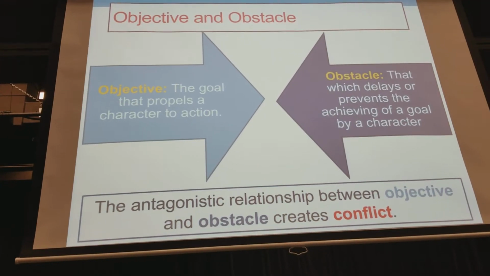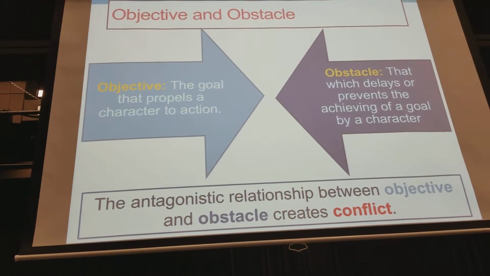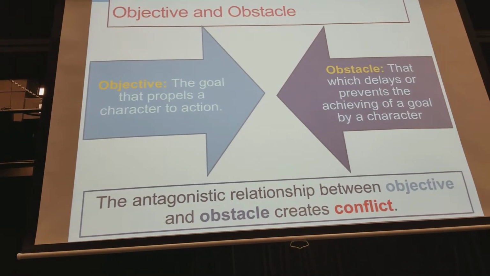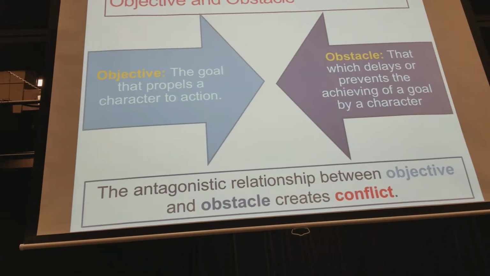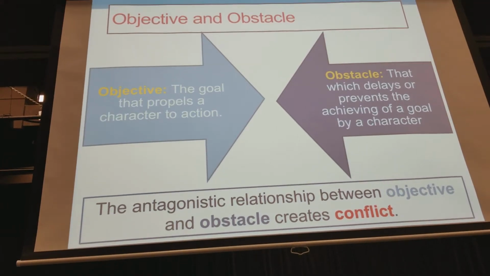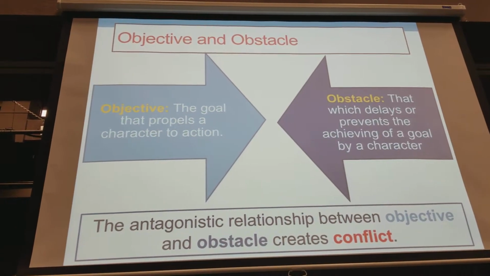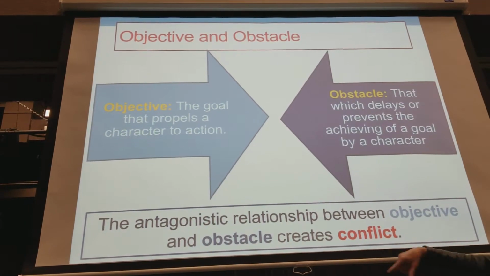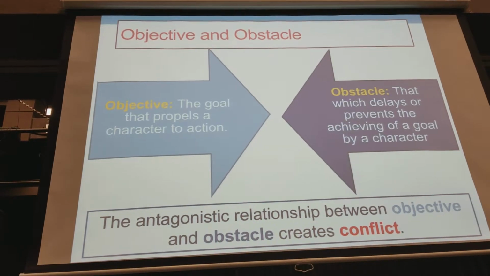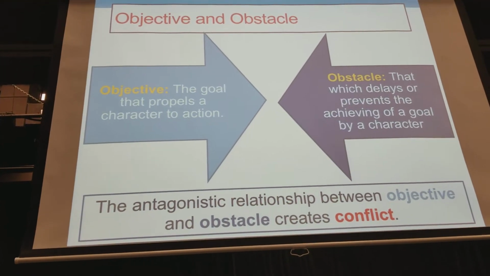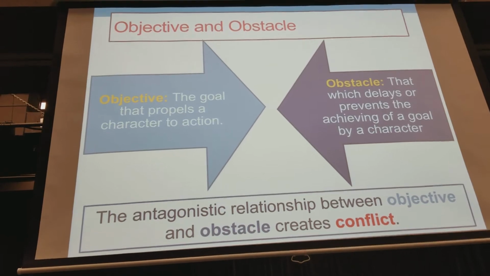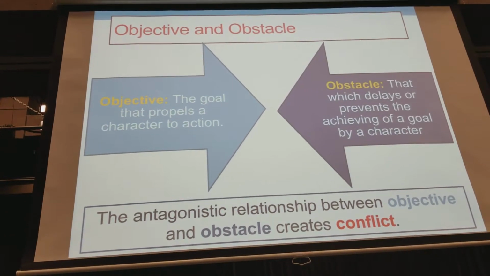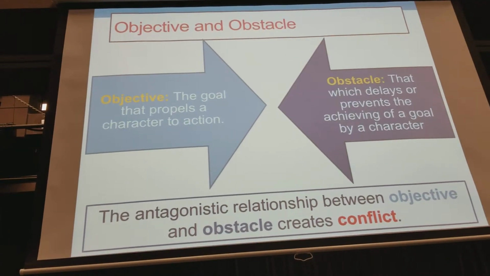Yes? What's my obstacle? Well, she's not being forthcoming. She's not being honest. She's not telling me, right? I have this inherent obstacle of trying to get the truth out of somebody who won't give it to me, and that relationship creates conflict, and that's why we go to the theater. You don't want to pay to watch happy, pretty people become happier. That's not interesting.